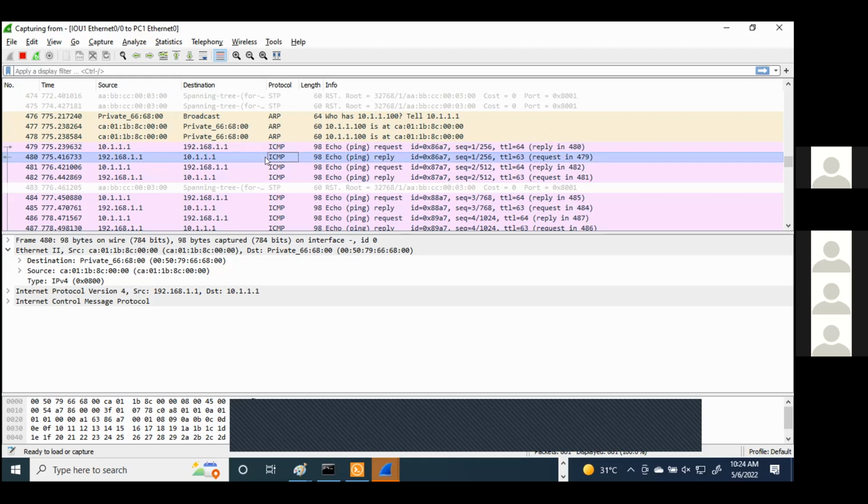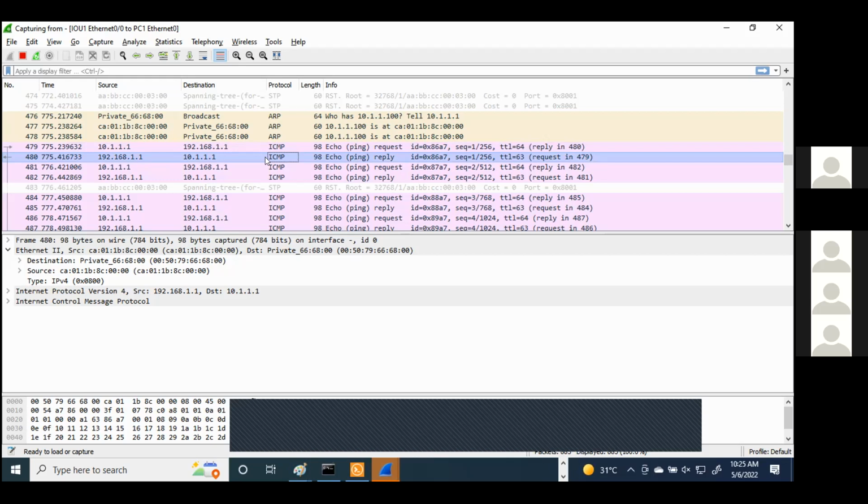If you want to work on security, you should know about TCP. If you want to work at layer 2, layer 3 stuff like routing or switching, you have to know the IP header and ARP header. That is why I'm focusing on this. Once we are done with this, then only we can switch to the switching part. If you're not clear on that, you won't understand the switching part. You have to understand the packet flow, so that is why I'm discussing all these concepts. Just focus on this. Tomorrow we'll do all the labs.